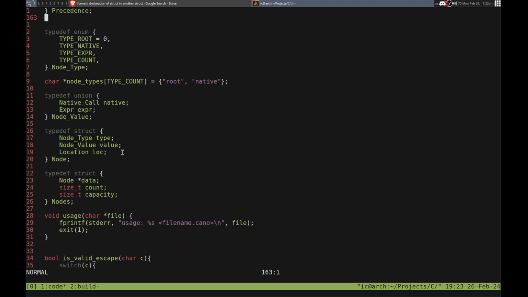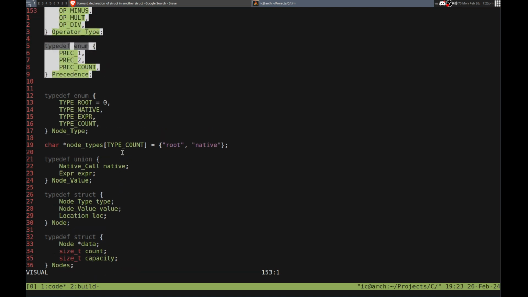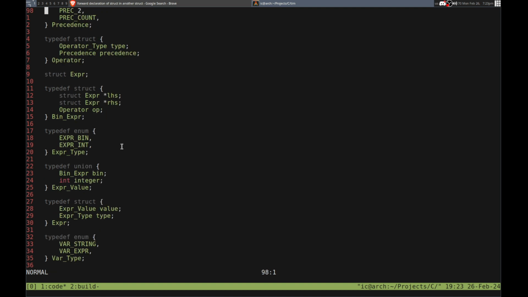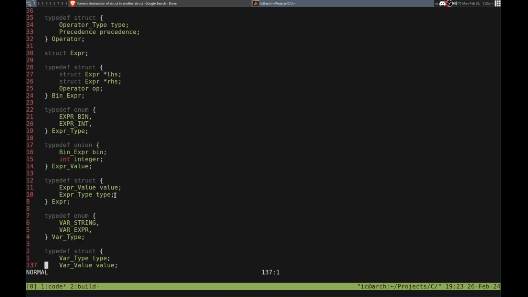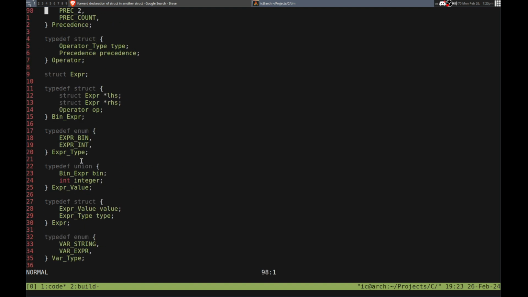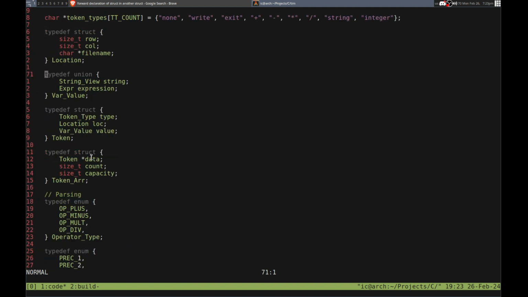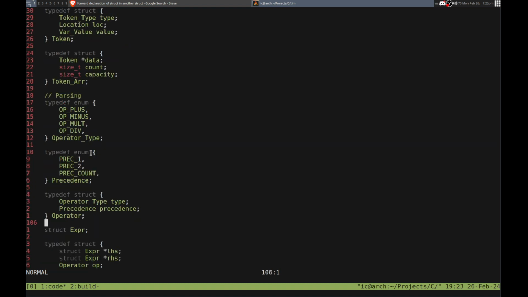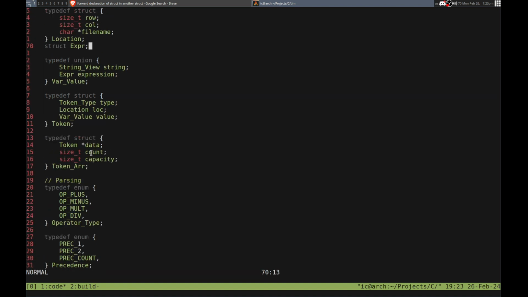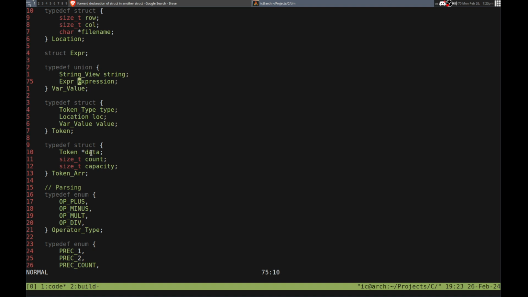Okay, we can get rid of the operator or the precedent stuff somehow. Okay, that should cover it. So now we should have moved it up there. And then, yeah, then we can reference it in here. So where is that? So var value, where's the var value? Oh shoot, the var value is all the way up here. Alright, so we'll have to move the reference to the struct expert, right? We'll move it up here.